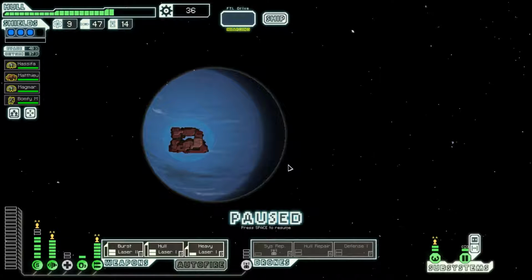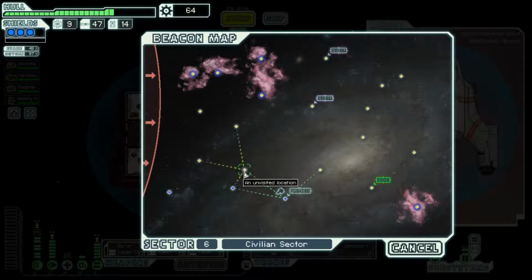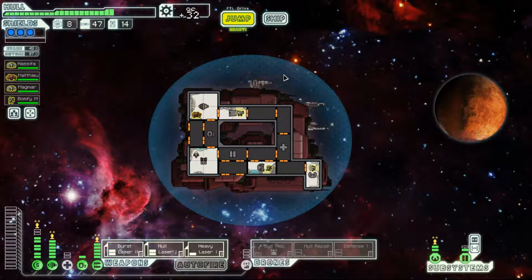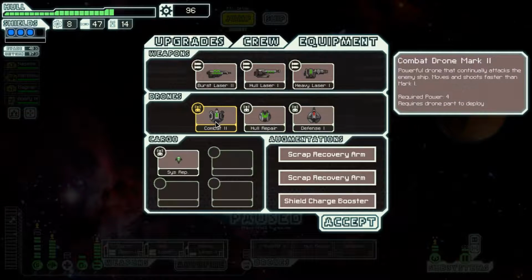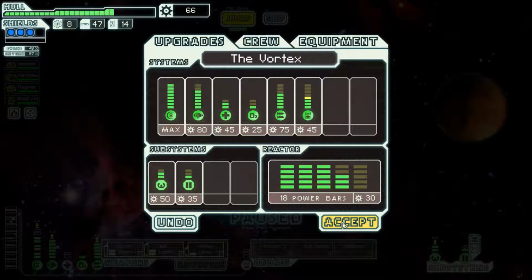Maybe find a store along the way, maybe on the upper right section. Lead them to their destination. Sure, it's up there as well, so that's fine. We can do 2 things at once, 2 quest beacons at once. Combat Drone Mark II, that's actually pretty decent. 4 power, we almost have 4 power, but it does a lot of damage very quickly. This might be what we use to do a lot of our combat damage now that I kind of look at the situation here.